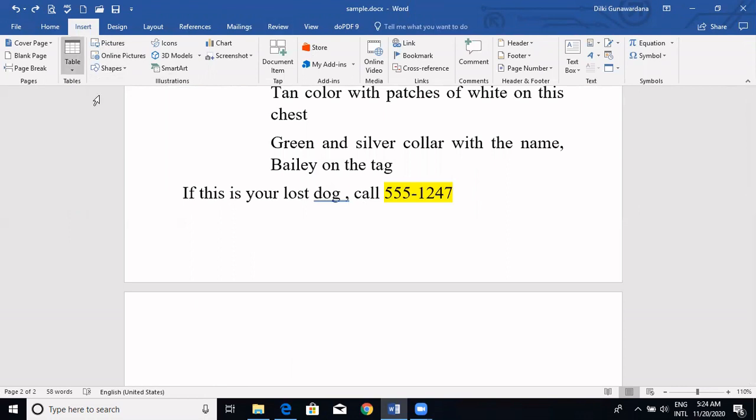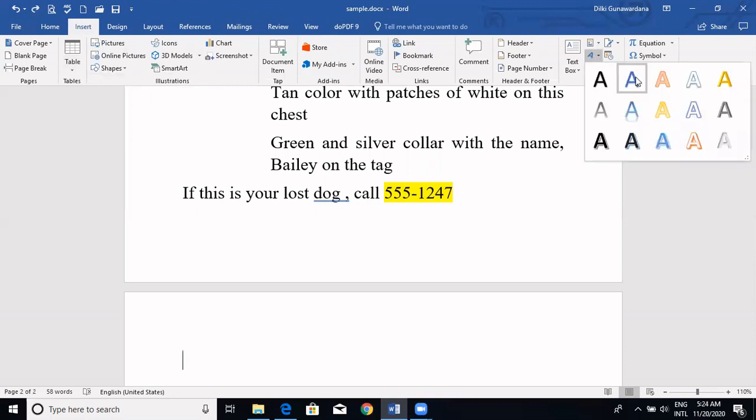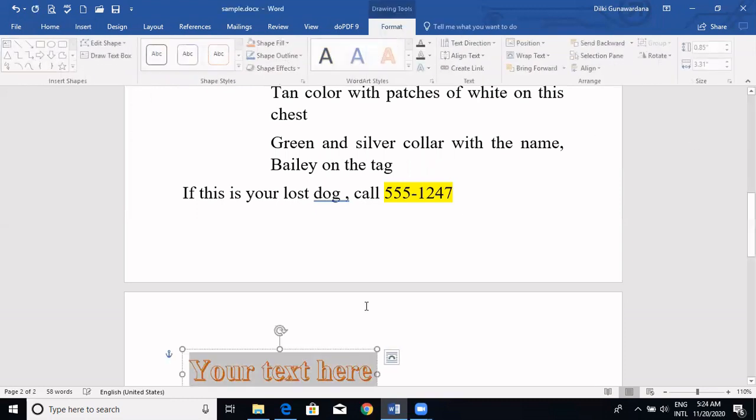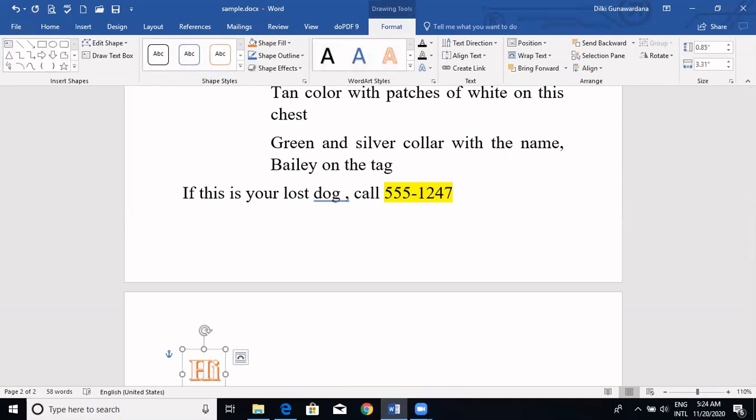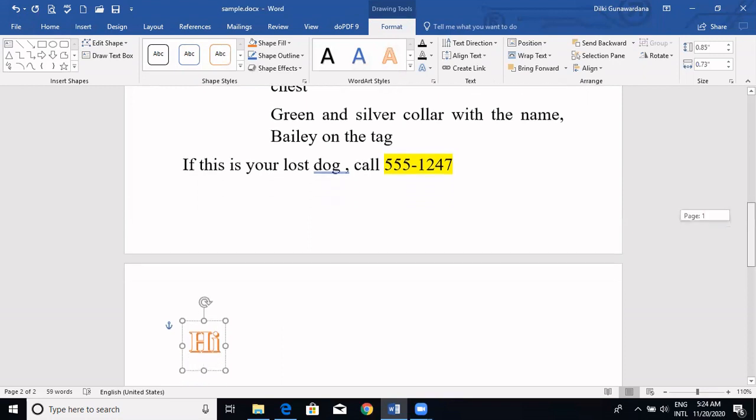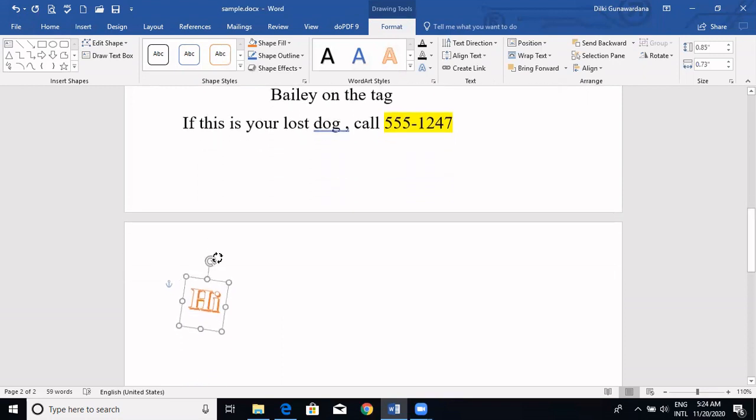That is a table. And what do you mean by word art? Like this. Hi. So these are called word arts, right? Here you can rotate all of these things, see? And you can drag it. Different sizing.